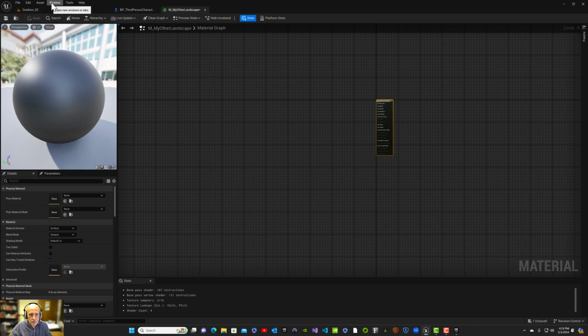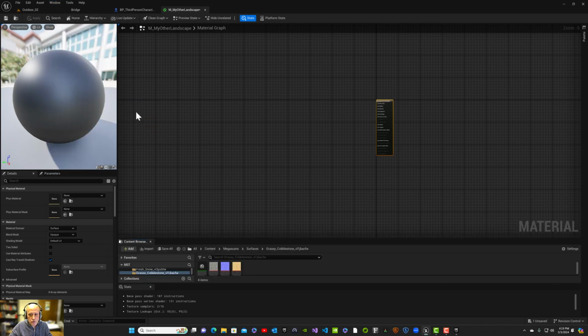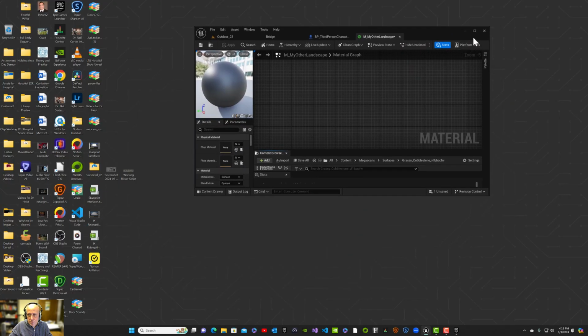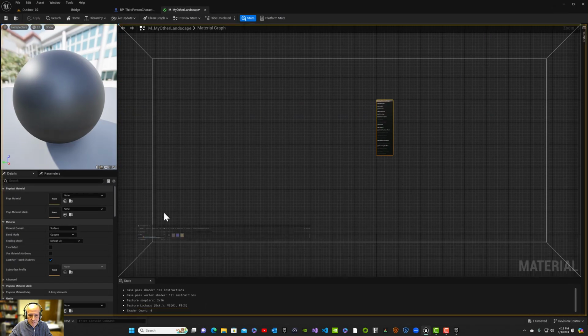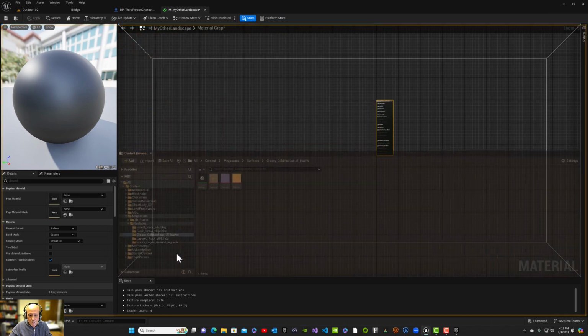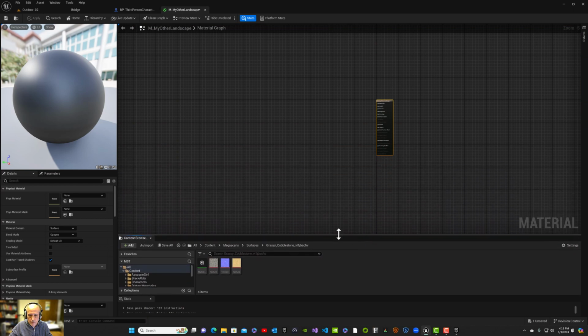To do that, I'm going to go to Window, hover over Content Browser, and select Content Browser 2. If this is not docked already for you, you just dock it wherever you want. I like it down here, and I usually just make room like this.